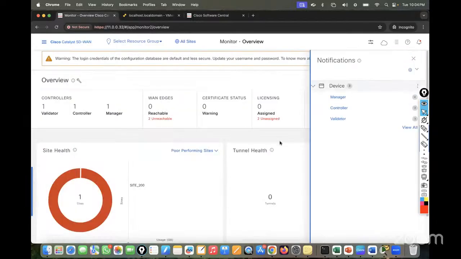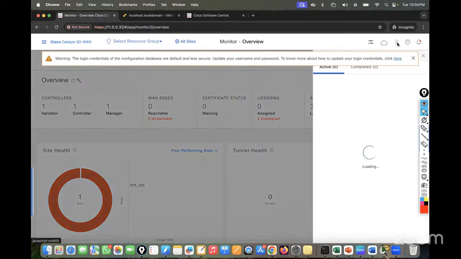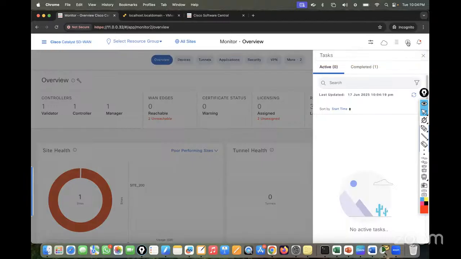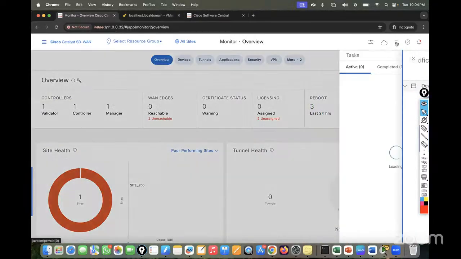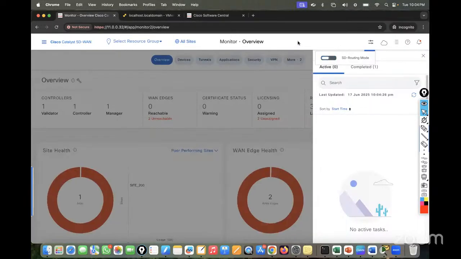So just give me 1 second. Let me see if I can log in once again and start from scratch. Let me click here. Let me go here and try to refresh it.